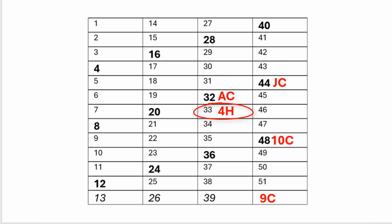So if that's too hard for you, until you get used to it, you can use the longer way. There's nothing wrong with going 9, 10, Jack, Queen, King, Ace, and then figuring it out. That's pretty fast.